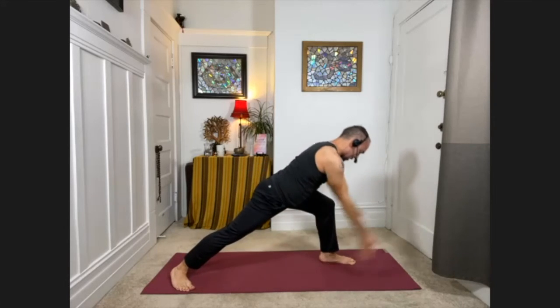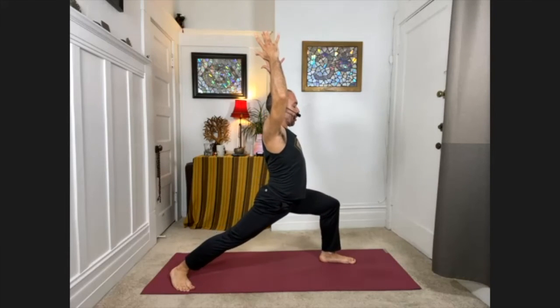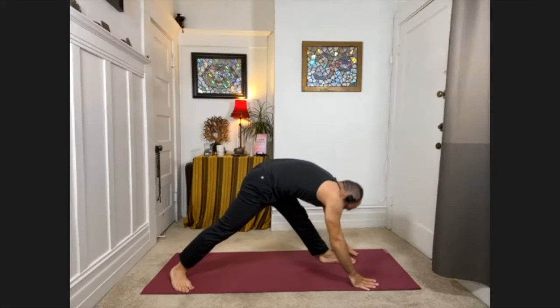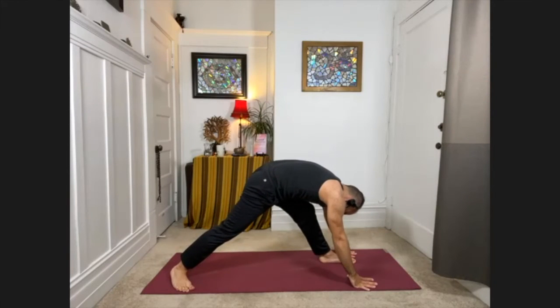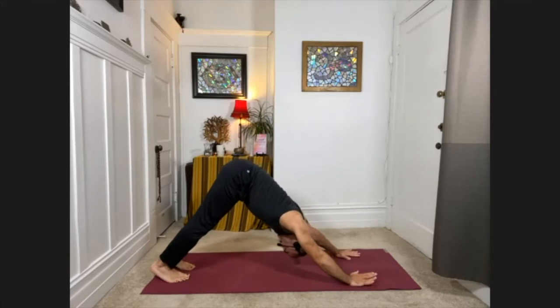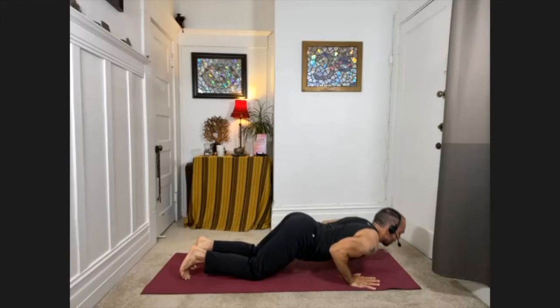Bend the left knee. Come on up, warrior. Good. Straighten the knee, inhale. Exhale, fold down over it. Deep breath in. Exhale, step back to downward facing dog. Hands and knees, inhale. Chest press, exhale.